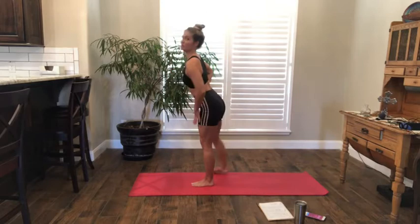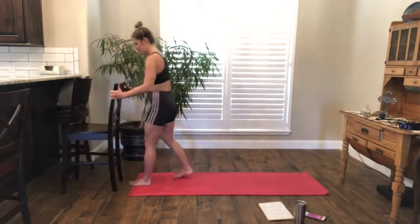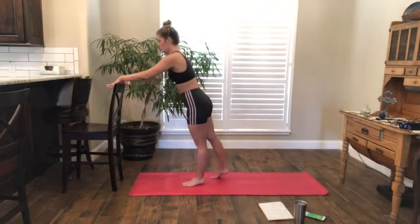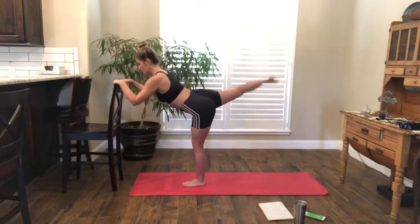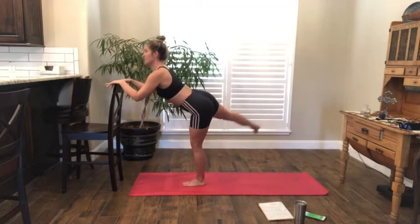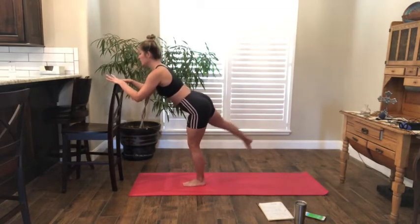Good. Okay, other leg will be forward. Grab your chair. Bring it to the top. So still standing on that left leg. Tilt forward. Back leg lifts. Rainbow up and over. So we try to keep everything steady, but the leg that is moving, you will feel it in both legs.